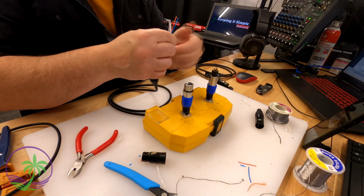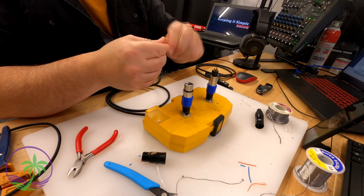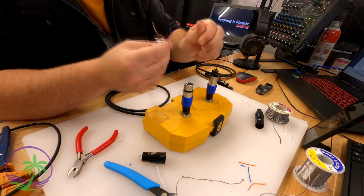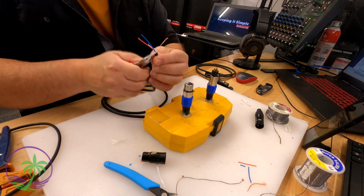Also remember, the actual pin placement is opposite on the second cable that you're going to do on the connection, because it has to be a mirror image of the original one, so when they go head to head, they line up perfectly. So I always have an image of the actual connector open on my computer. This way I have a reference point, something to remind me I'm going to do a mirror image.